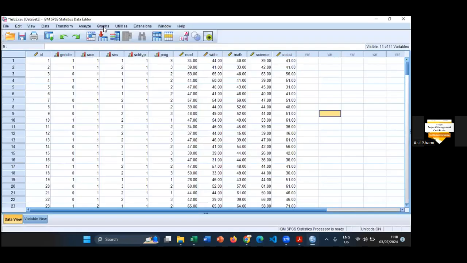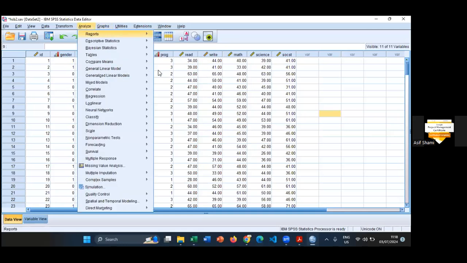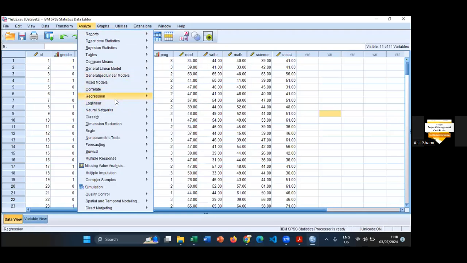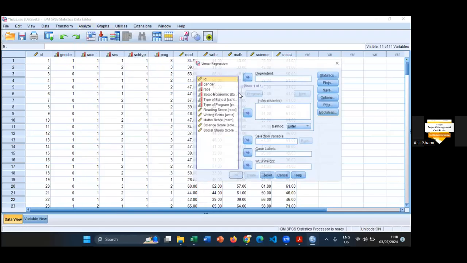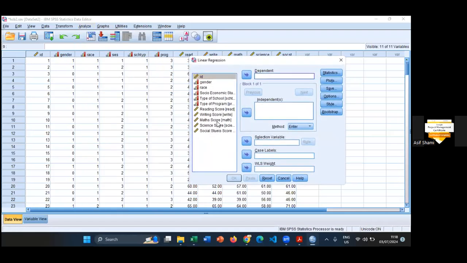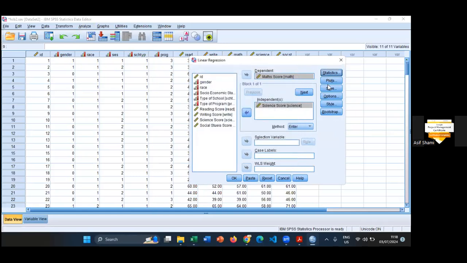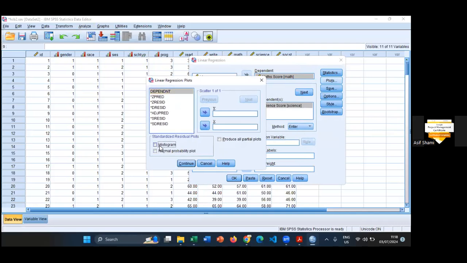So I analyze general linear model univariate, or you can go with the regression linear. Both can be adopted, but I will go with the regression linear. Dependent is the math score, independent is the science score, that your math score depends on your science score. Statistics, I do not need R square, model fit, plot, histogram.